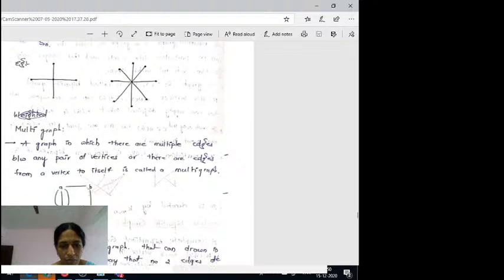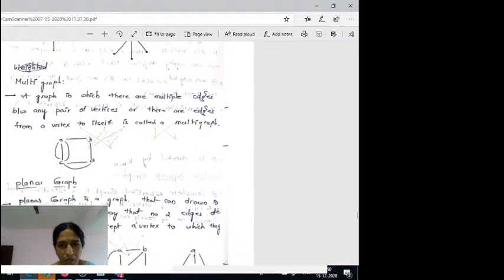When we say a star graph, it means that except for one vertex with degree n minus 1, all the remaining vertices have degree only 1. So then we can say that this is a star graph. Why? Because this looks like a star, so that's why it is called a star graph. Here n minus 1 vertices are connected to a single central vertex. The star graph is represented as S n, where n is the number of vertices.